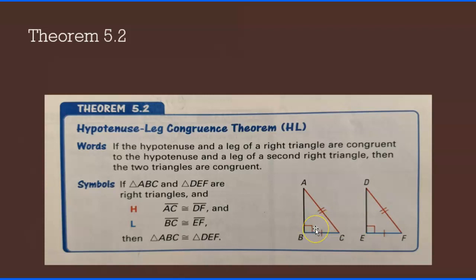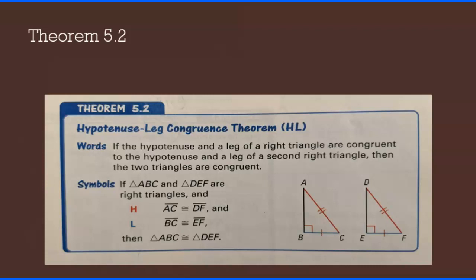So then we would know that this is equal to this, or congruent, this is equal to this. Therefore, AB and DE would also be congruent. So pretty easy, not difficult to understand, and we call this one the HL, or the hypotenuse leg congruence theorem. But that's a lot of words to have to say. Okay, so let's take a look at proving.